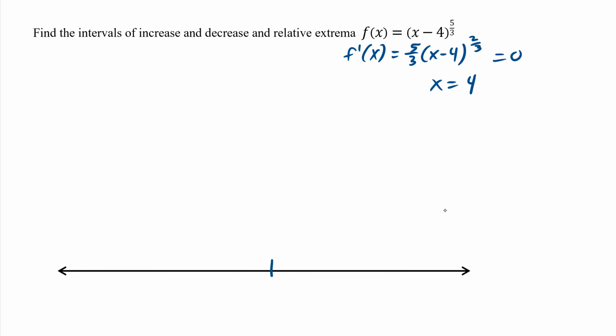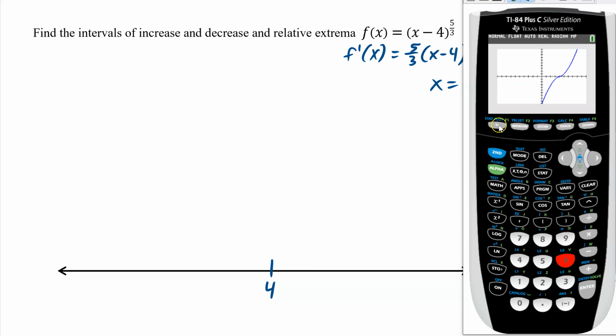That's the only one we have, and so we should plug it in the calculator to verify it. And I already have. There it is there. There's its graph, and you can see at 4, everything is good. So if I hit trace 4, see it's right in the middle. So from here you can see it's increasing and increasing.